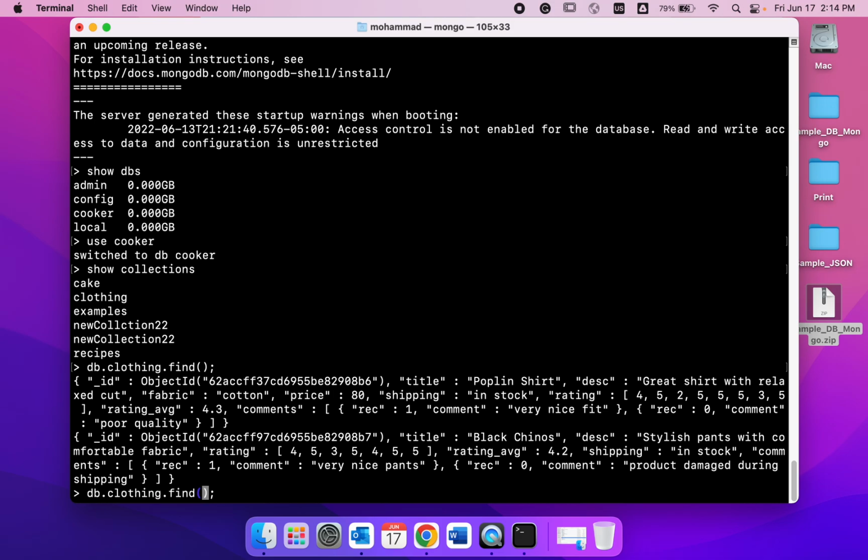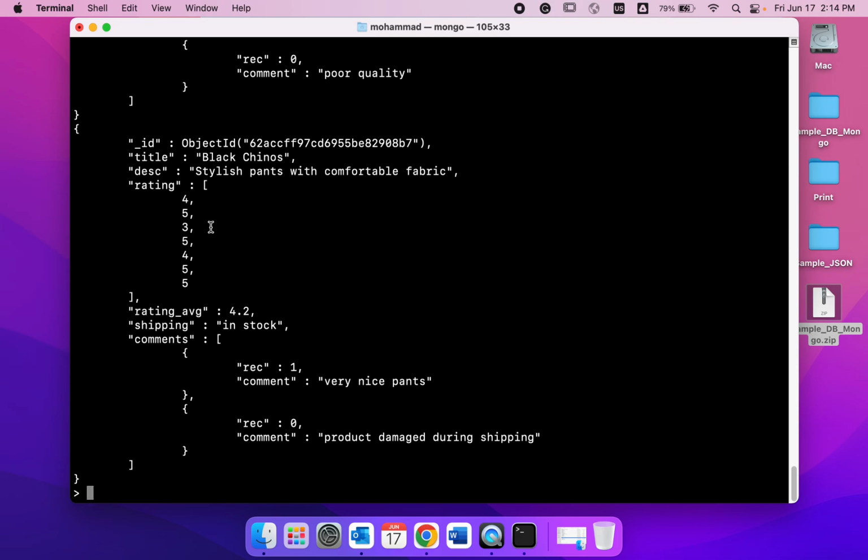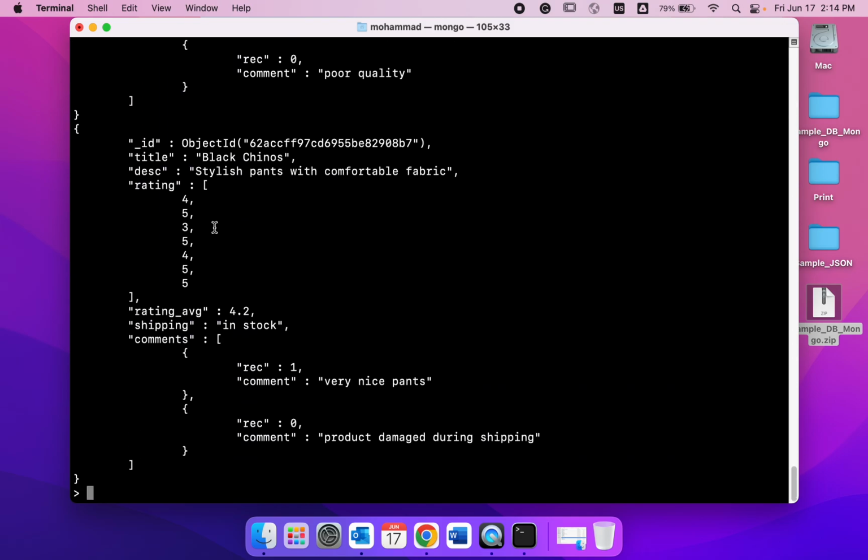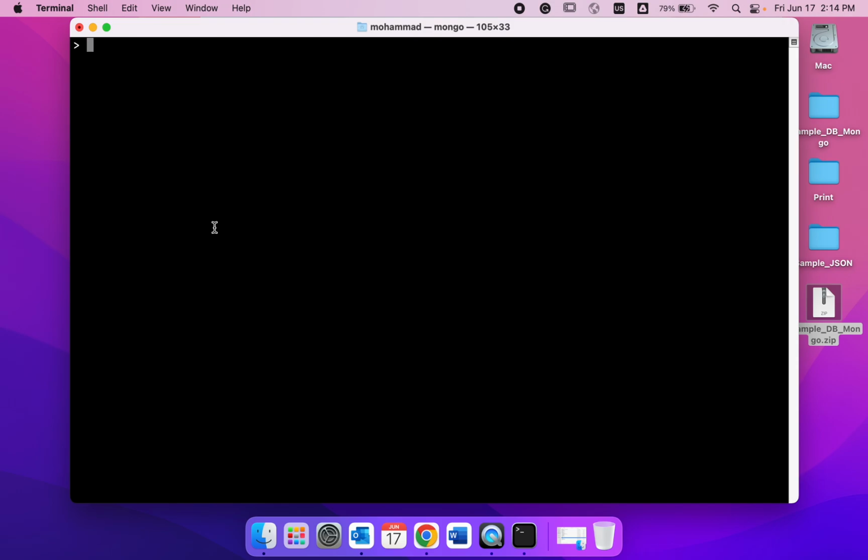We could use the pretty command to have some more organized output. Yes, so we do have these two documents, and we could see just their titles too. But for now it's okay. We can go ahead and create a new document in this collection. To create a new document, we are going to start with a variable. So let's say doc7. It can be anything. We'll give it a title.